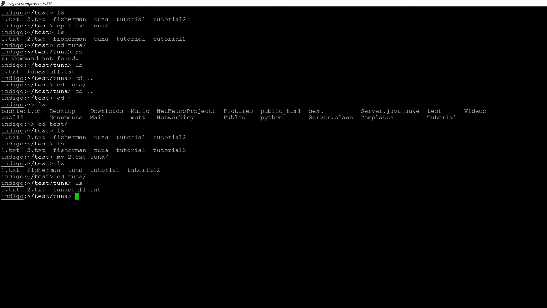Now there is something fun you can do with move. You can actually rename things. So a lot of times in Linux we're like, oh no, I named something the wrong way. How do I rename it? We can do it through a GUI like FileZilla or something along those lines, or we can do it from a command line. So what we do is we take the file 1.txt and we're going to name it tuna.txt like this. It seems a little weird because this is supposed to be the source and this is supposed to be the destination. It is a little clunky, I will admit, but it does work.